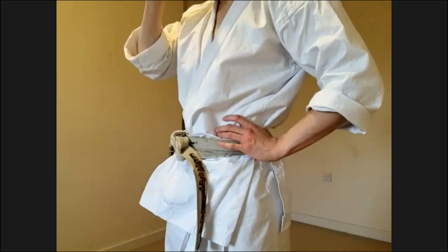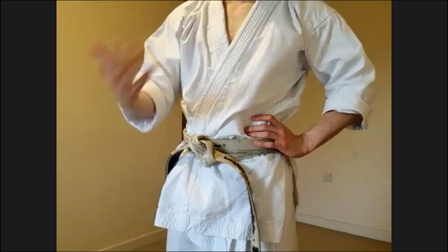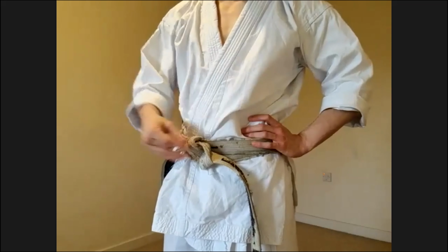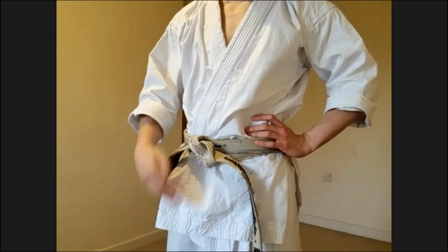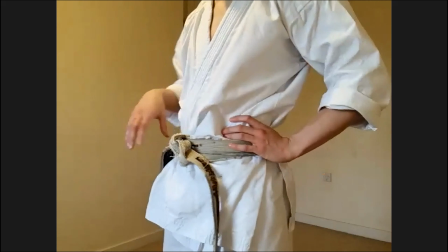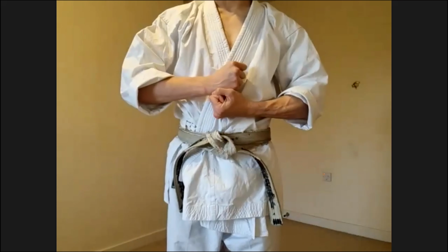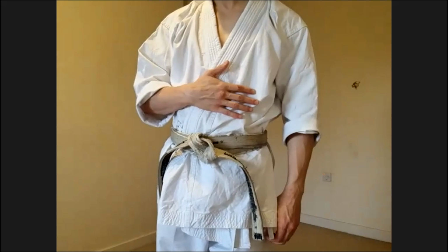Okay, guys, and then let's go to the start of the kata and try all of that. So guys, as you know, we're going to be doing Chinte for the next few weeks. We're going to try and cover some of the points, get the basic movement, get the pattern of the kata, and then we're going to start adding a lot more detail. So let's try from the off, all of it to that first ki. For this first one, I'll do it with you. If you get a bit lost, just watch.